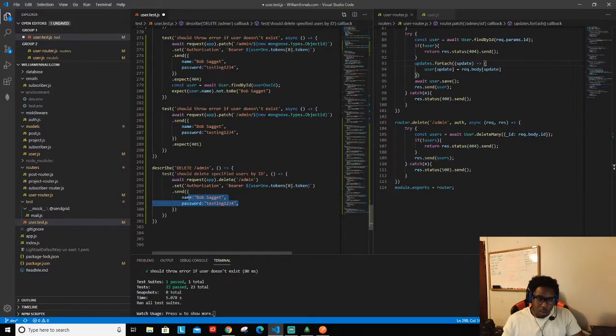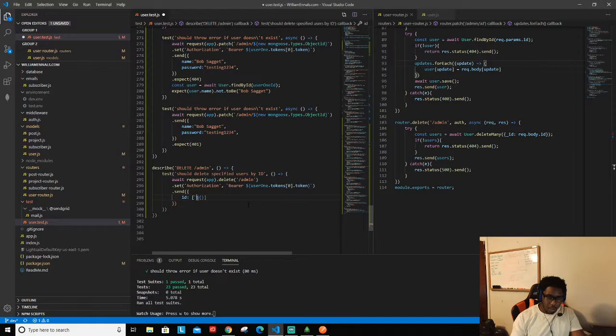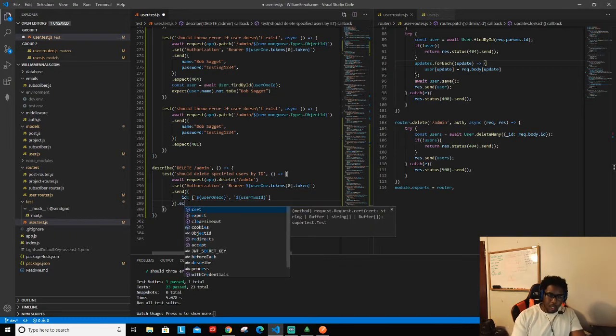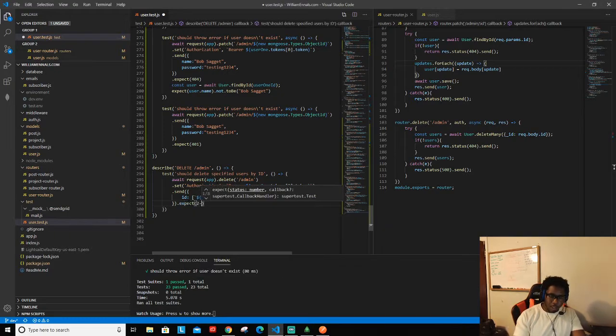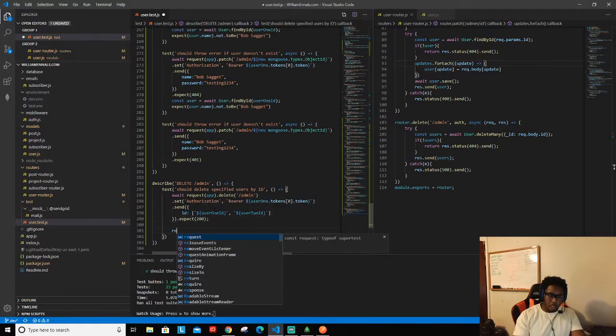And in here we need to set up our ID object. So this is going to be an ID that's an array. I'm going to put both user1 and user2 in here, but they have to be strings. So I'm going to do it this way. Let's say user1 ID, and then comma, and then user2 ID. So it should delete both of these users, and then we say dot expect. We're going to expect that 200 response to say that it actually did it.